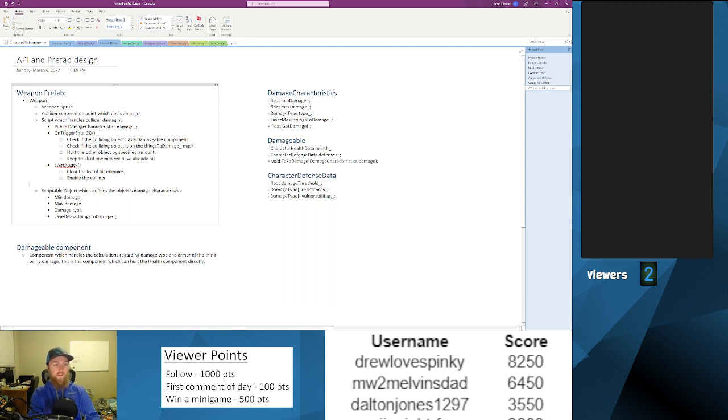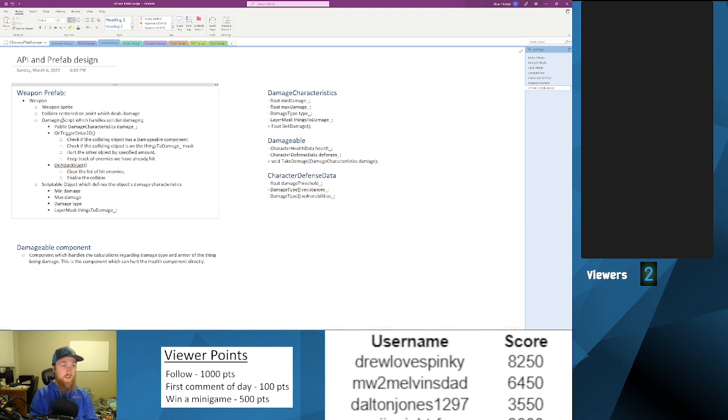I don't know if anything else is necessary there. So start attack would be called when, or maybe this is more like on attack start. Or I guess this is a general script which we want to be able to use for lots of things.